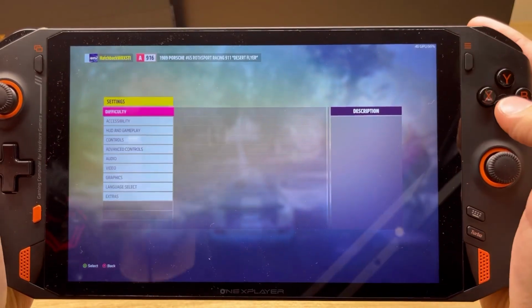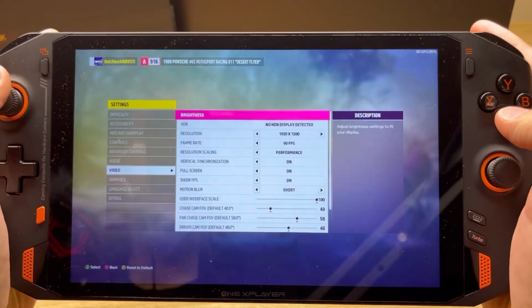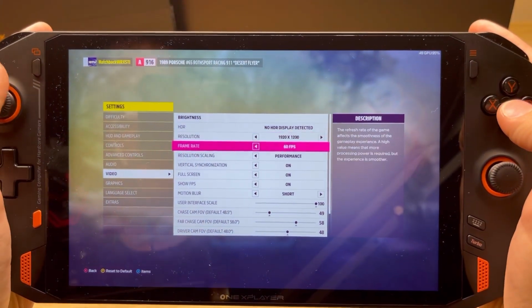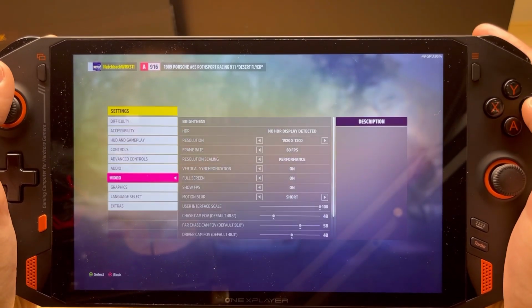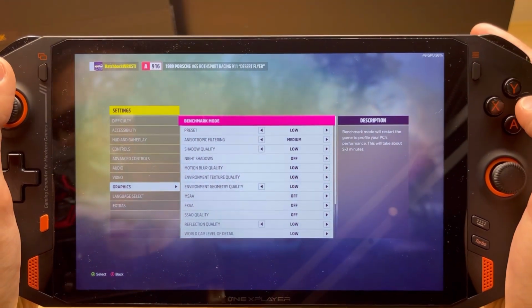Just to give you a look at the settings here, we are at 1200p, we've got the 60 FPS lock on, we have resolution scaling set to performance, and we have preset set to low.